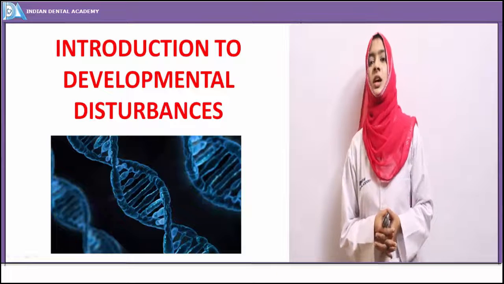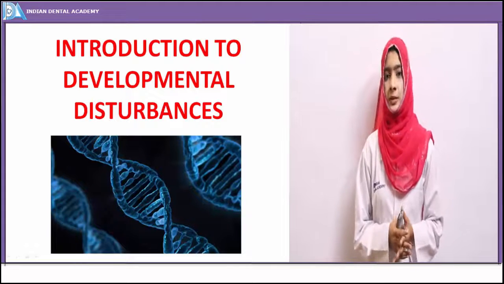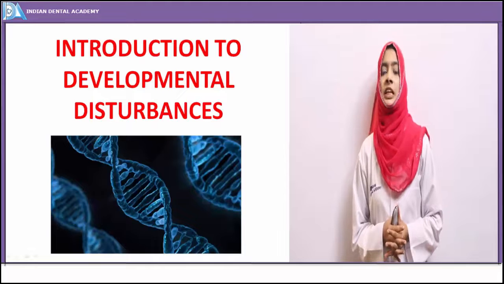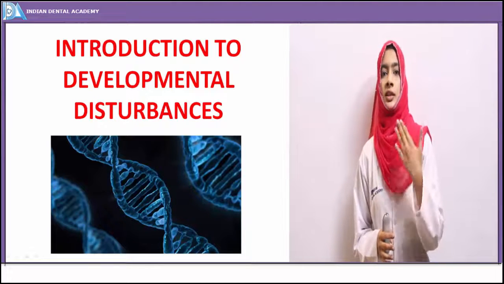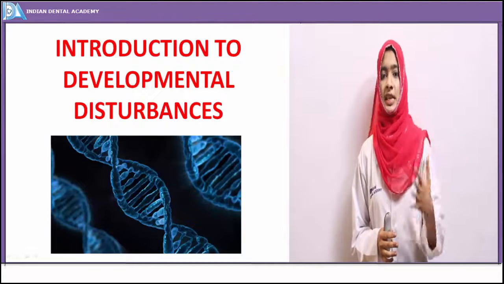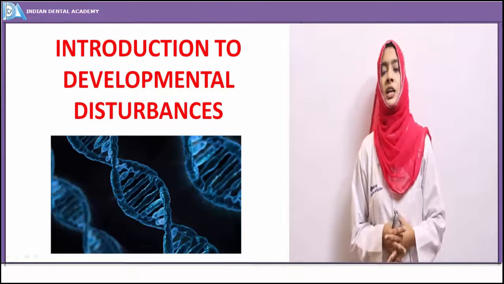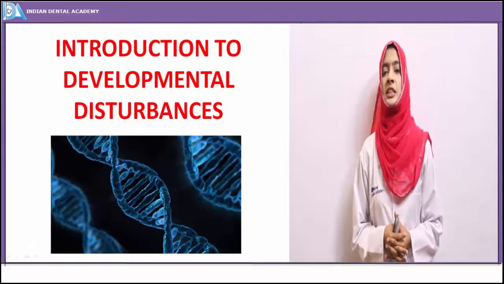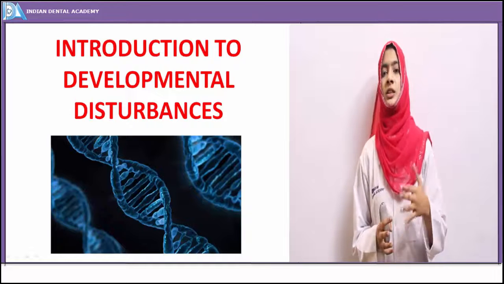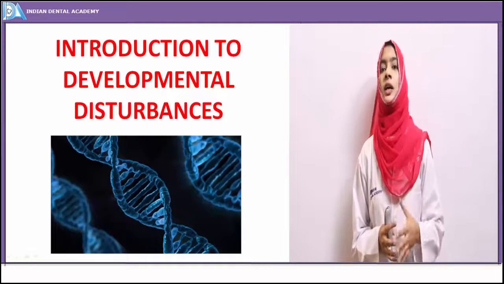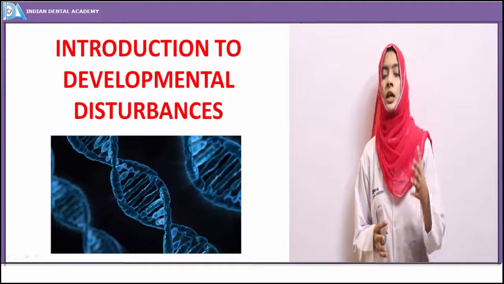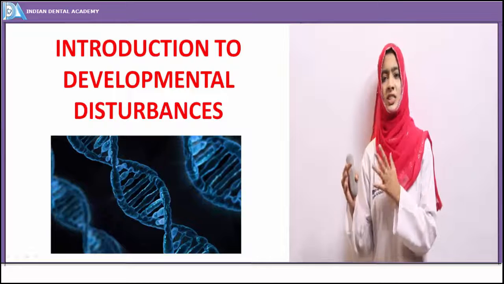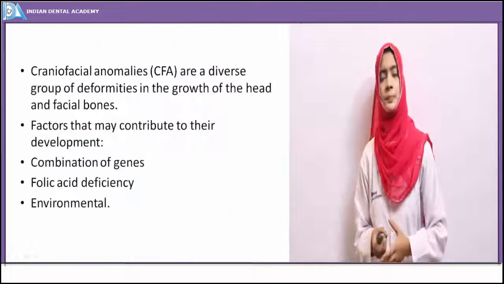Developmental disturbances. We know that during embryologic development, during intrauterine development, any malformation or any anomaly leads to deformation in the skeleton or bone. Craniofacial anomalies basically denote deformities in the skull or head. So what is an anomaly? An anomaly is basically an irregularity or something which is different from normal.